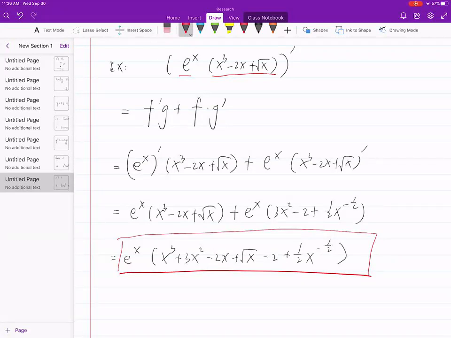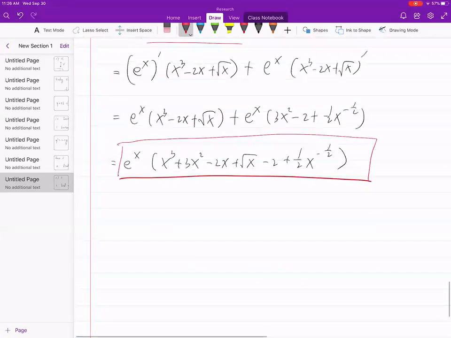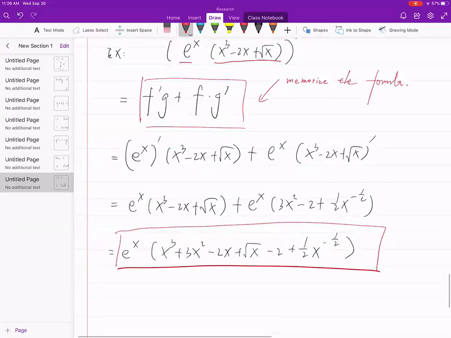All right. That's just how we do products. There's nothing difficult except you need to memorize this formula. Once you know the formula, it's really just algebra. By the way, in the exam, you can have your own formula sheet for review purposes, but in the exam, you are not allowed to use anything from the notes, the textbook, or a formula sheet, which means you have to recite all these formulas. This is required by the class.